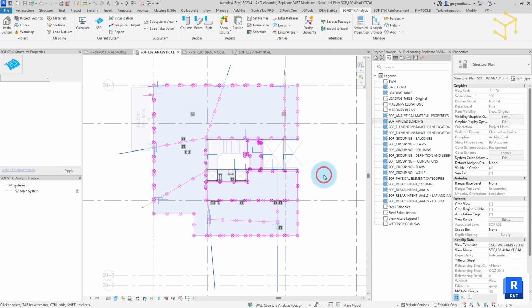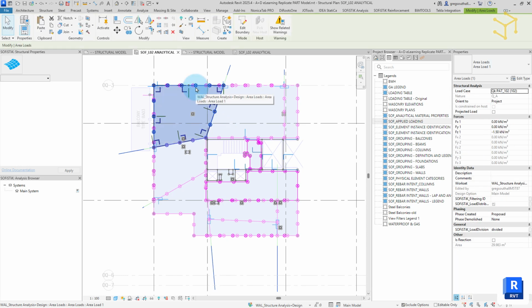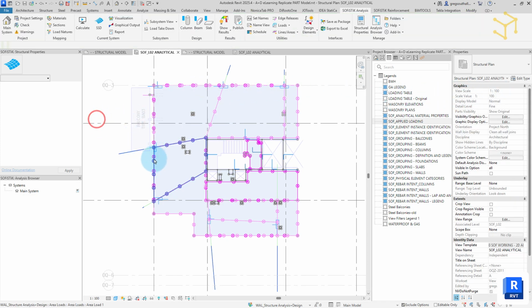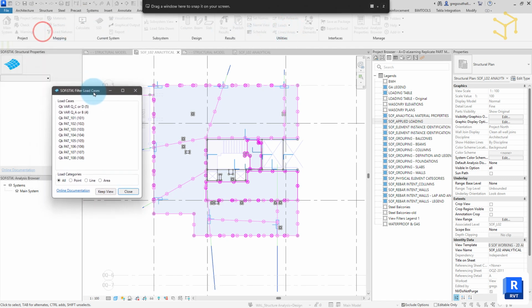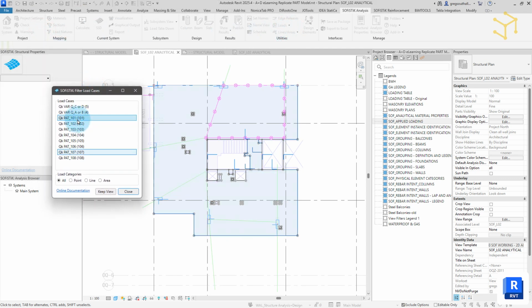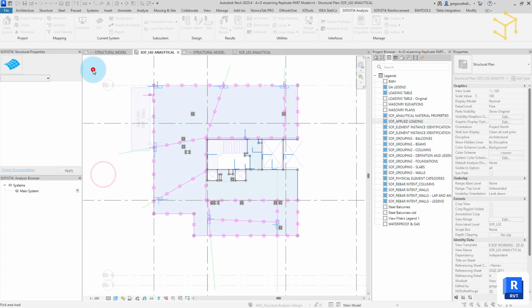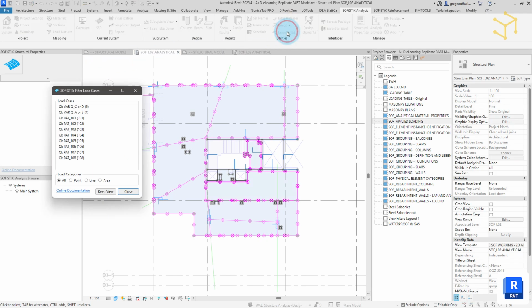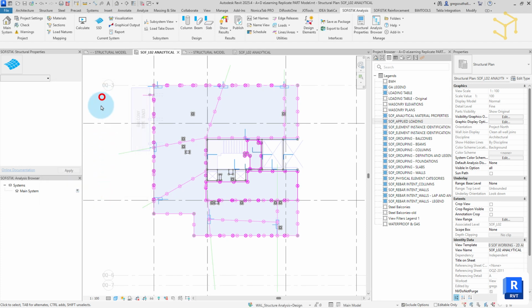Now we can see our new pattern loads and can inspect using the Filter Loads tool. We repeat the process with the next area load.